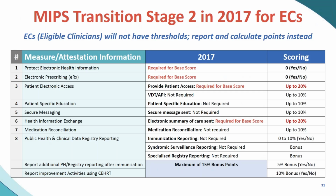The exclusions, the concept of an exclusion under MIPS goes away. It's still there for Medicaid, but it goes away under MIPS. For those items marked in red there in the middle column, you must either say yes or get at least one patient in the numerator for all those items in red, or it doesn't matter how well you did on every other measure because you are going to get a 0 in the ACI score. Not reweighted to 0, but a 0.